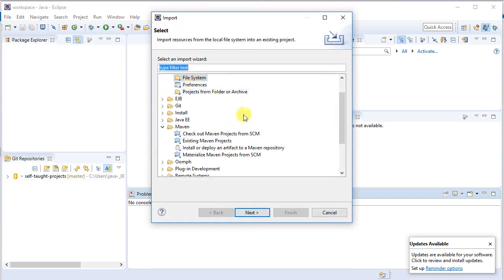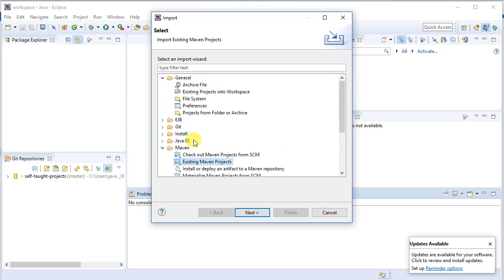When you do import, if it is Maven, you would say install or deploy an existing Maven project, so you'll be importing it as an existing Maven project. In this case, we are going to import projects from a folder or an archive. An archive is a jar file.